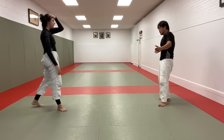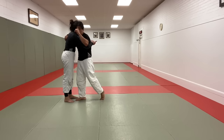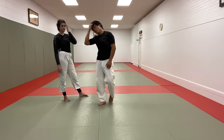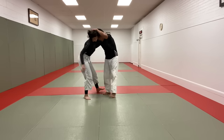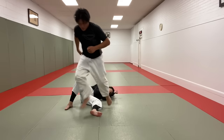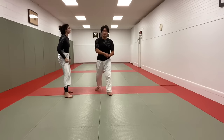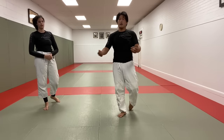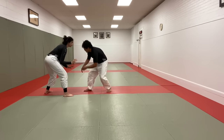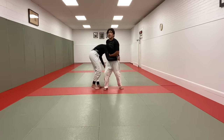Last but not least — upper body throws. Upper body throws means our upper bodies are locked up together. Most important thing is head position. If my head is situated squarely over my shoulder, and I can force my opponent's head to be away from her shoulder — for instance, underhook with a strong head position against the side of her neck — now I'm in a great position to shoot in for a big hip drop throw. If I fake the shot down low and get a change of levels, I might force the front headlock or go for a big hip throw while controlling the head.